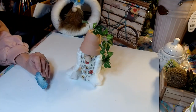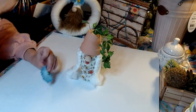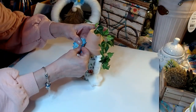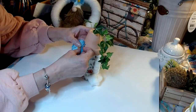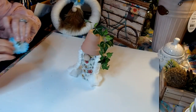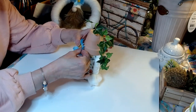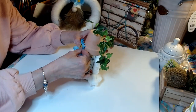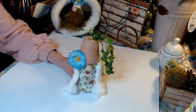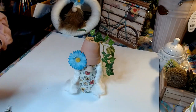We're going to go ahead and we're going to cut off. So, and I want to put this right over here. Like this. Just like that. It's nice and stuck down. Okay. Just like so. There she is so far. I think she's adorable.